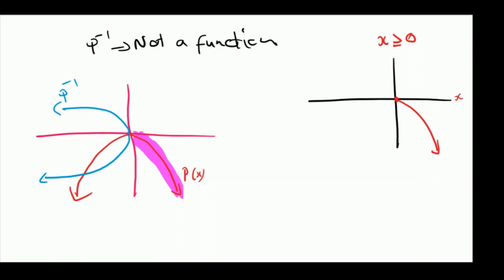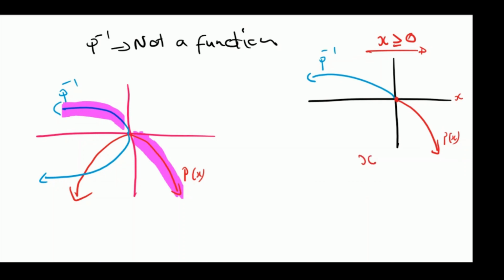Now, how will my inverse look now that I've restricted my graph? It means we're only going to consider this portion of the inverse, right? So my graph is going to look like this. The inverse looks like that. That is going to be my portion of the inverse, and this is going to be my P of x. So this is how I restricted my graph to x being greater or equal to 0. That's what you need to write.